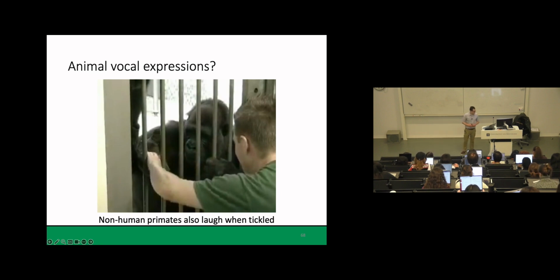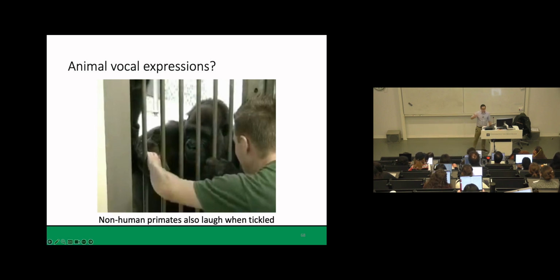So perhaps it's worth noting that this is not exactly how humans laugh, but it did have some similarities, right? So you hear this rapid, fast rate of breathing. The big difference is chimpanzees tend to vocalize on the inhale, whereas humans tend to vocalize on the exhale. So that's what's accounting for a lot of these differences, but this chimpanzee's having fun. He's even keeping his foot there. So the guy continues to tickle him.